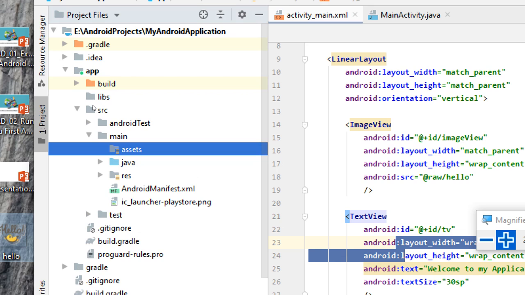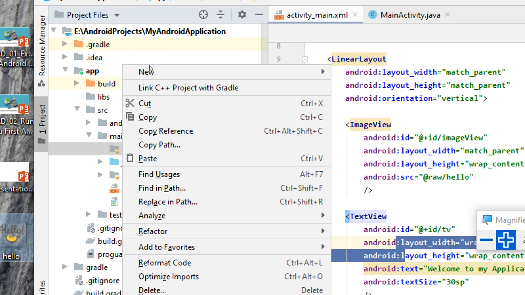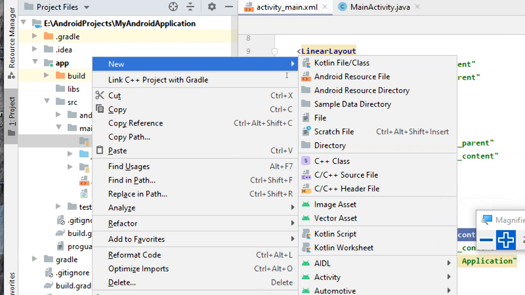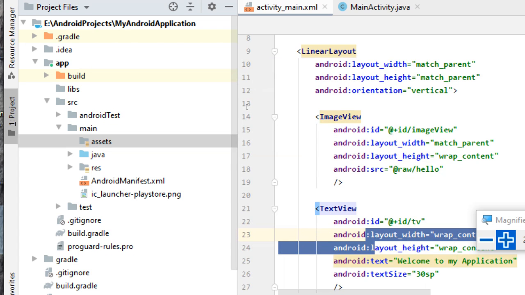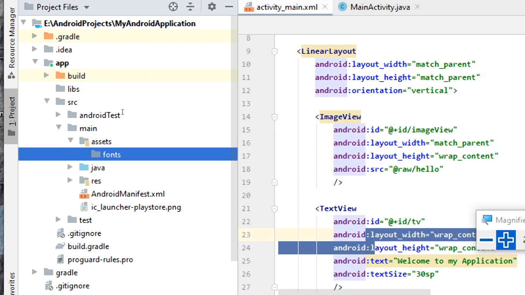Right click on the assets, new, and directory, and write the name as font. So you can add your font assets here.